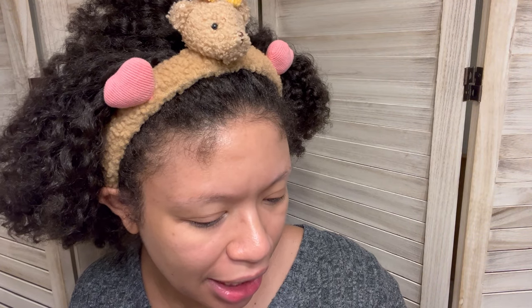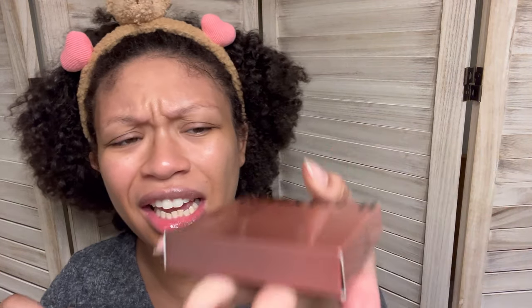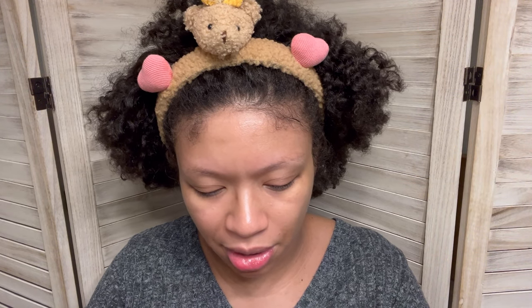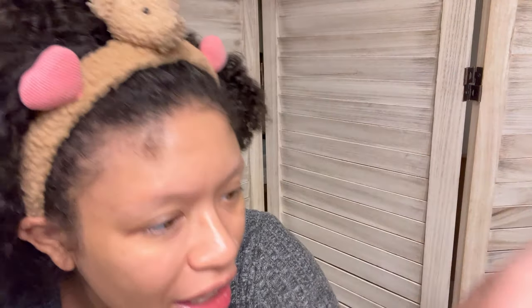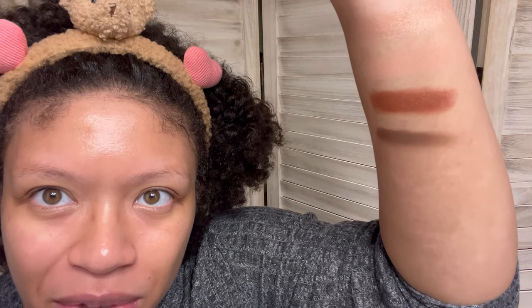The last thing in my box is an Il Makiage Color Boss Squad multi-dimensional eye color quad. I'm guessing this is an eyeshadow palette — it's got a lot of weight to it for being so little. I've seen Il Makiage on different ads but never used their products. You get a little mirror and these are the shades — very simple. The two down here are very beautiful and very pigmented. The other two you can barely see — they're just kind of ashy and not really doing it for me. Half the palette is good, the other half is kind of garbage. But A++ for packaging — this packaging is very nice.